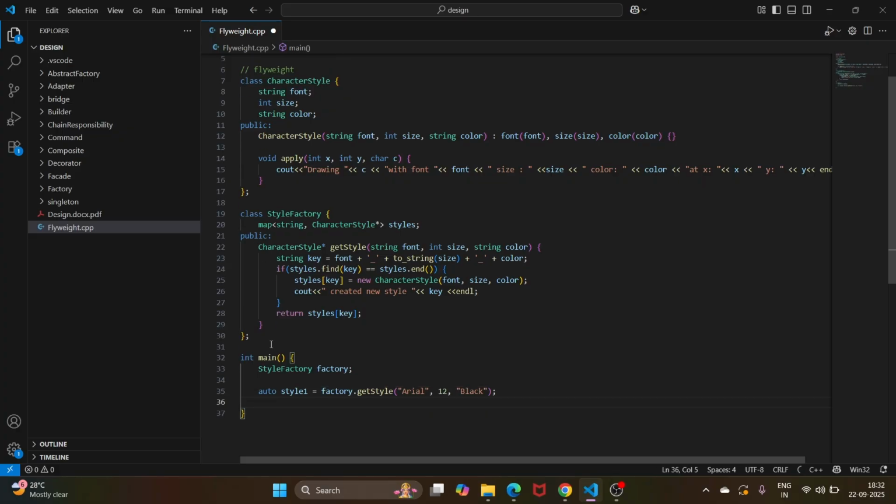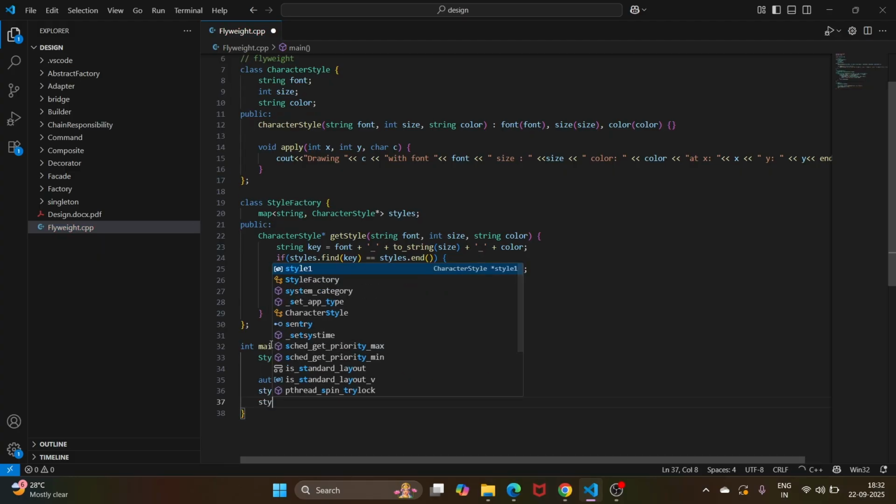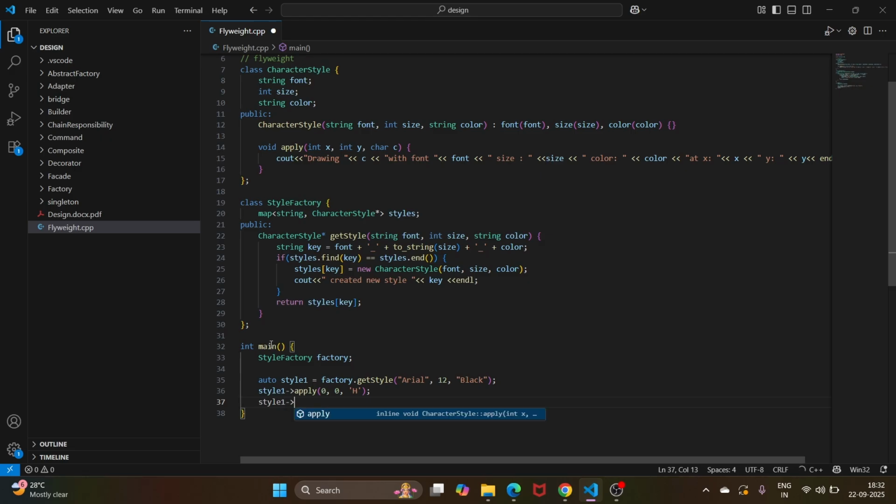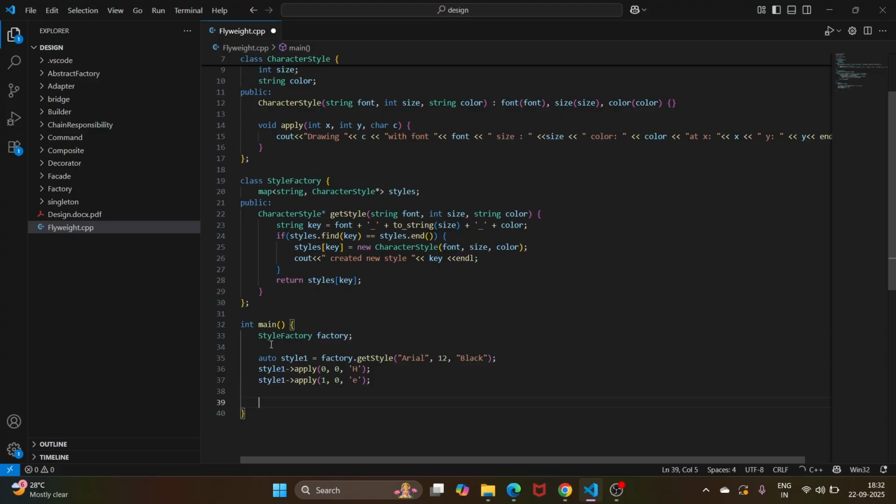Now after this, I'll apply it. So style1, okay, it's a pointer, so we'll just apply at 0, comma 0, and we'll pass, say, hello world's H. Now I have style1 apply 1, comma 0, say E. After this, I want to get another style.